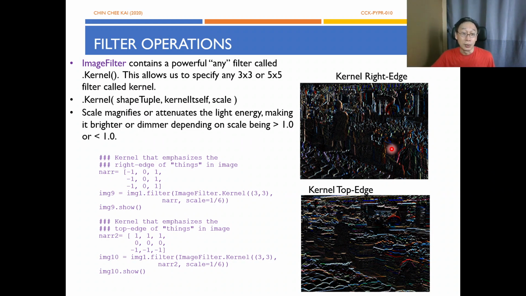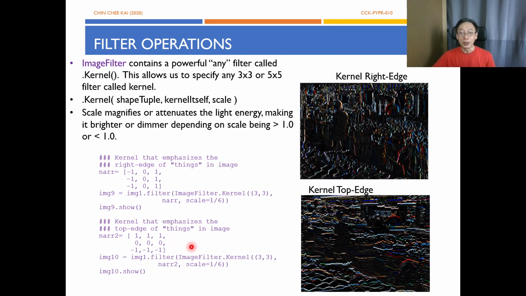Now, of course, the kernel is just a kernel. The layout of the kernel seems to tally with the effects that we see. But of course, our eyes are a bit working on their own. What if I want to enhance the left side and diminish the right side? So very simple, right? You get it. You just change all the -1s to ones and ones to -1s.